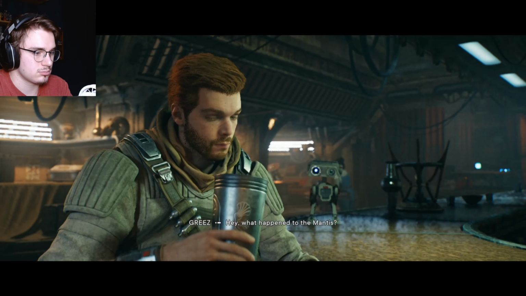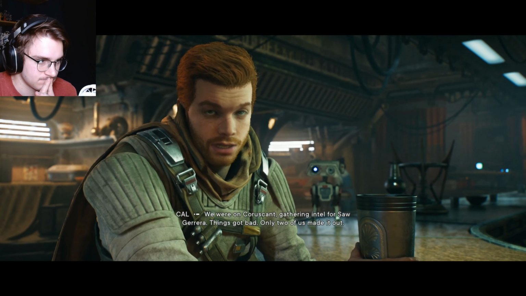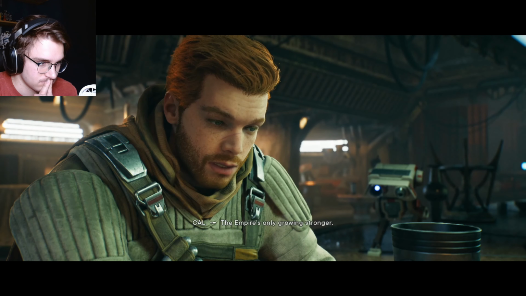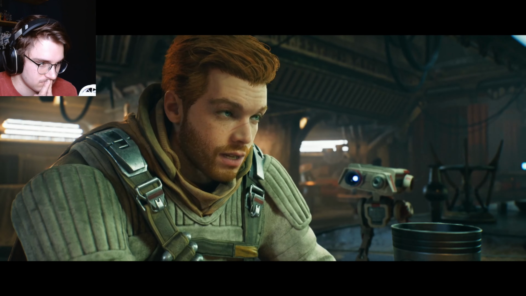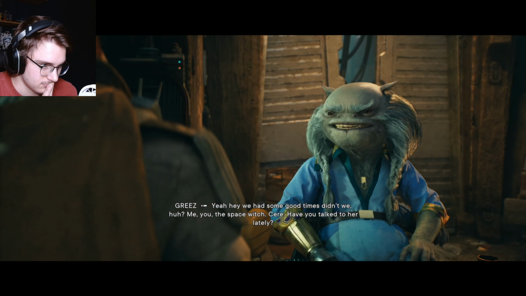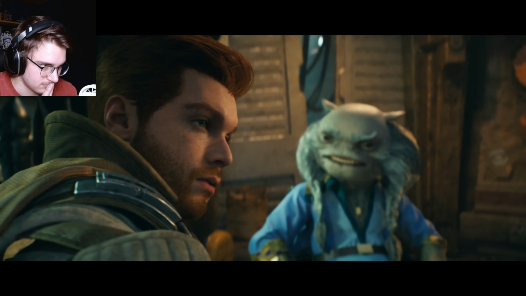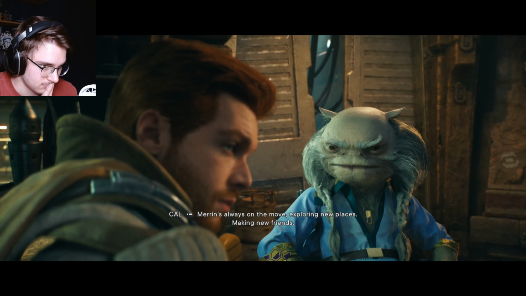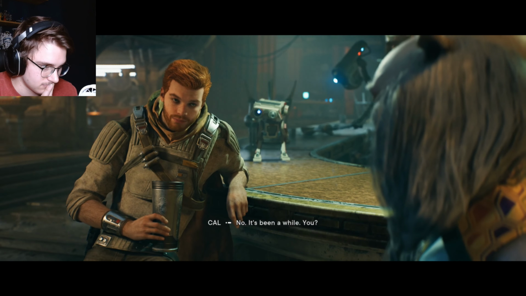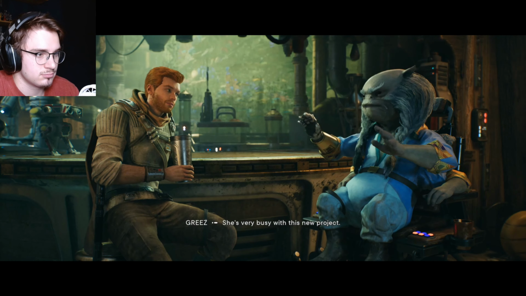Hey. What happened to the Mantis? Oh, we are on Coruscant, gathering intel for Saw Gerrera. Things got bad. Only two of us made it out. Everything I'm doing feels pointless. The Empire's only growing stronger. Things haven't been the same since the team split up. Yeah, hey, we had some good times, didn't we? Me, you, the Space Witch, Cere. Have you talked to her lately? Merrin's always on the move, exploring new places, making new friends. I was talking about Cere. No. It's been a while. You? Well, her credits helped us get this place off the ground, but she hasn't visited yet. She's very busy with this new project.